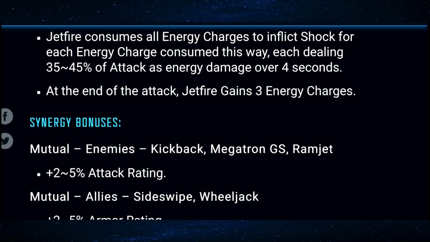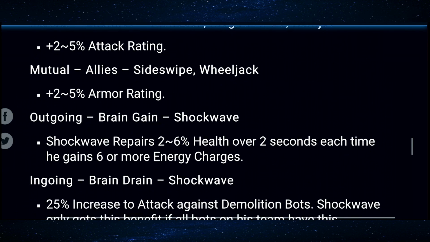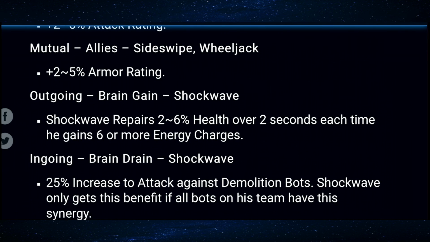Synergy bonuses, mutual with Kickback, Megatron, and Ramjet: 2 to 5% attack rating. Mutual allies with Sideswipe and Wheeljack: 2 to 5% armor. Outgoing brain gain with Shockwave, and this might make Shockwave extremely good, depending on how many of you guys really like Shockwave. I do. I don't have him as a 5-star yet. I got him as a 4-star, but I don't play with him too much, but I think he's really good.